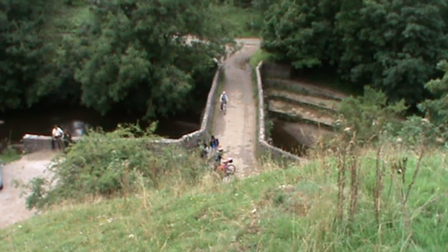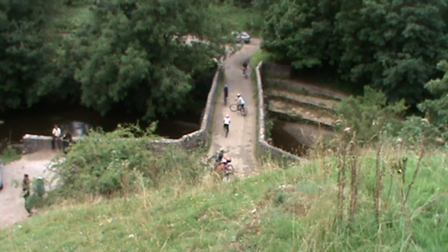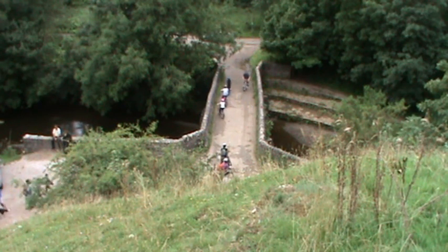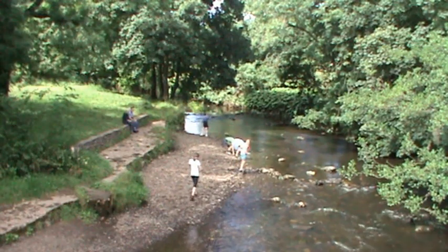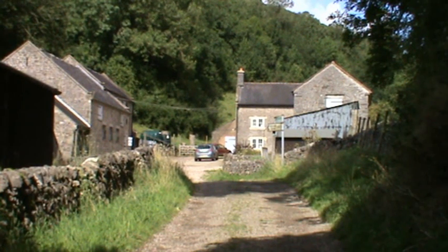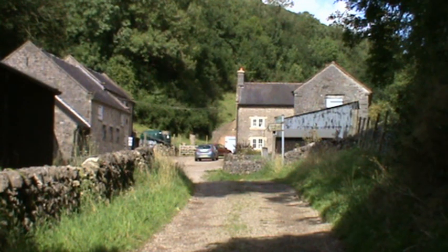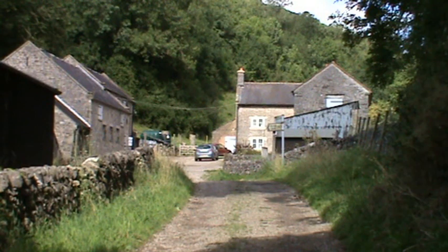Down below you've got the bridge. When we've been and had a quick look round the facilities here, we'll be walking across the front of the bridge and keeping the river on our left hand side. We just stood on top of the bridge near the mill now. So we leave the mill, walking past the bridge on our left hand side, walk forward. In front of you you've got a farm. We turn left there, sign says Hume End.